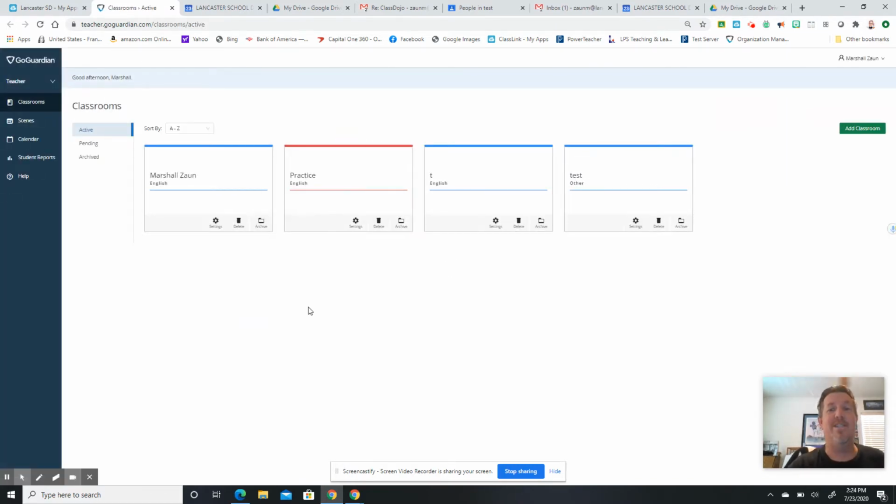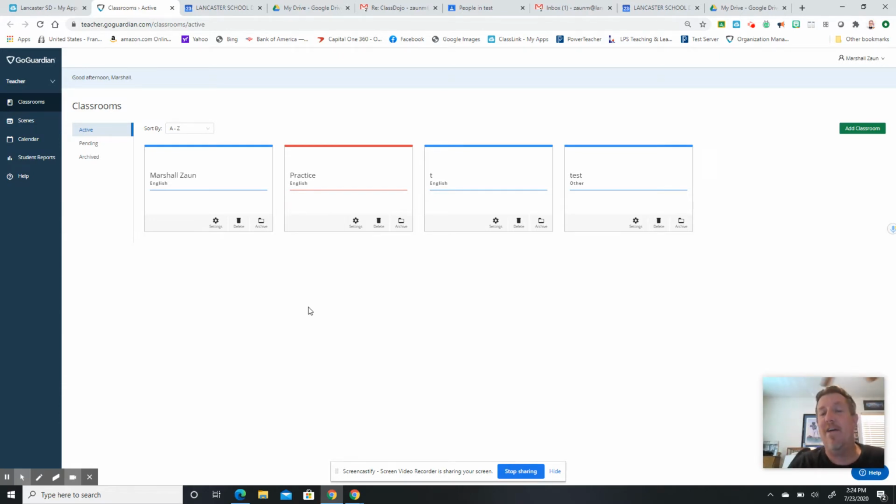And when it comes up, if you've never been in before, you will have to log in with Google, put in your account, and there are two agreements that you have to say I agree. You've got to scroll all the way down, say I agree, scroll all the way down, I agree, and then you get in. And this is what it looks like.